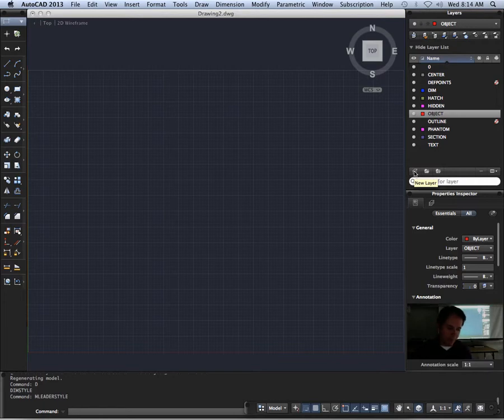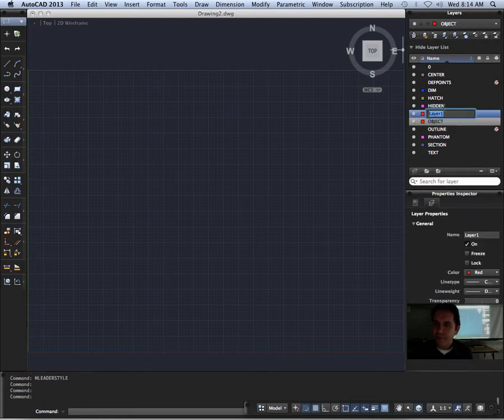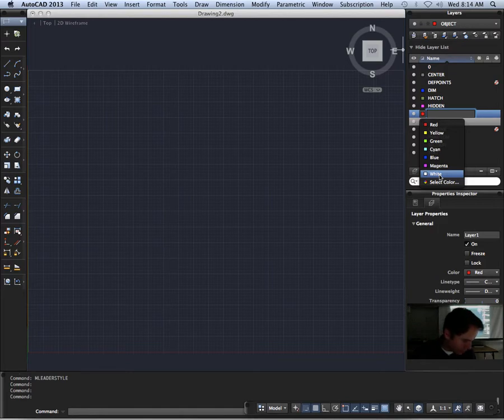And I'm not sure why, but when you're at home, the layer manager for Windows is a lot different than Mac. And I really like the Windows one much better. Seems to give you a lot more control. So we're going to click on New Layer here, and we're going to call this layer Border. And then we're going to set our layer border color to white.